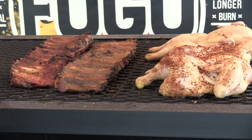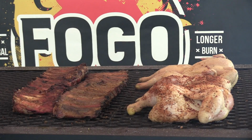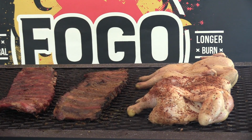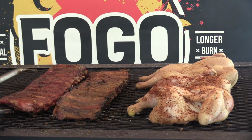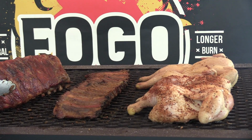So I think that's going to pair very well with the rub that we used. All right, so I'm not too worried about saucing the bone side on these. We're just going to flip these over. Look at the beautiful color on that. I mean, I would be proud. And look at the bend. I mean, these things are looking good.